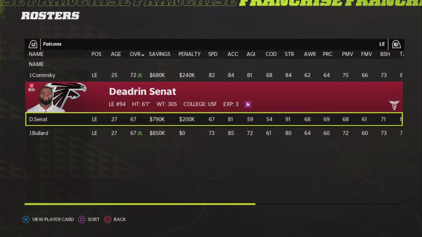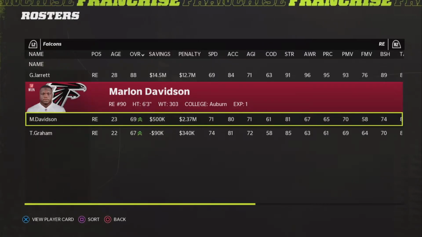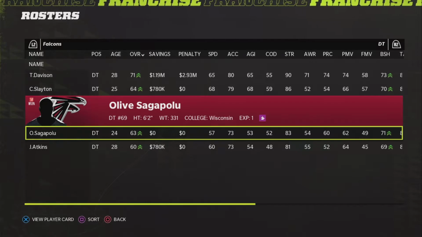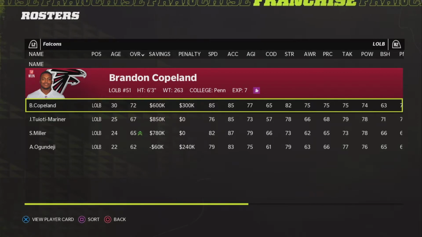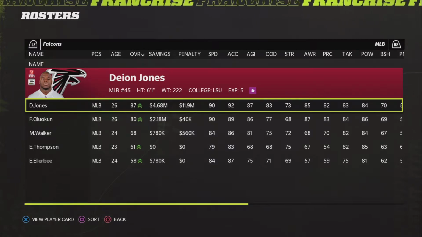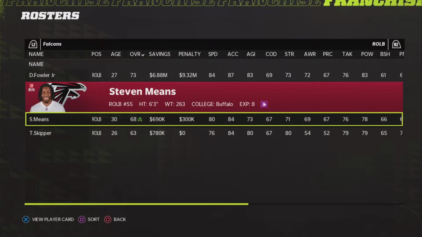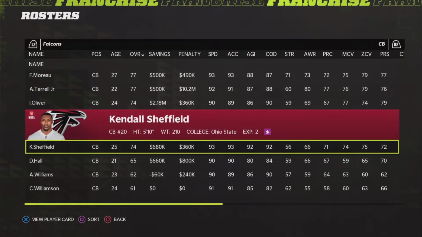Left end, we have John Kaminsky, DeAndre Senat. Right end, we have Grady Jarrett, Marlon Davidson, Taquan Graham. Defensive tackle, we have Tyler Davidson, Chris Slayton, Olivier Sakapolu, and John Ankins. At left outside linebacker, we have Brandon Copeland. Couple other young guys. Middle linebacker, we have Deion Jones, Foyesada Luakon, Micah Walker, Errol Thompson. Right outside linebacker, we have Dante Fowler, Stephen Means. Cornerback, Fabian Moreau, AJ Terrell, Isaiah Oliver, Kendall Sheffield.